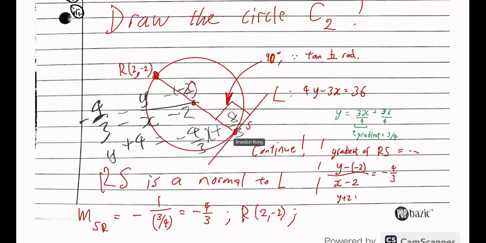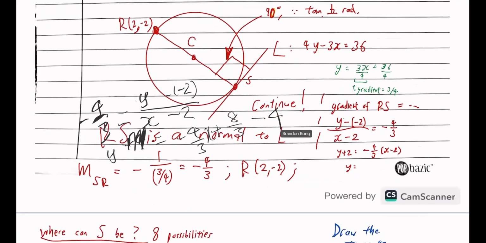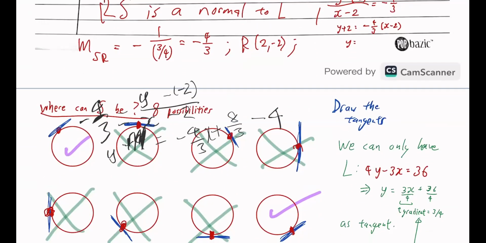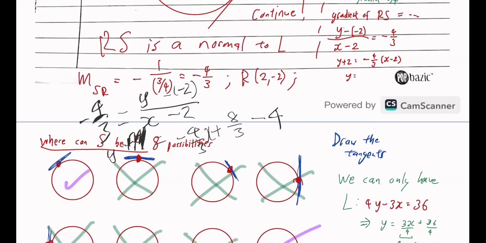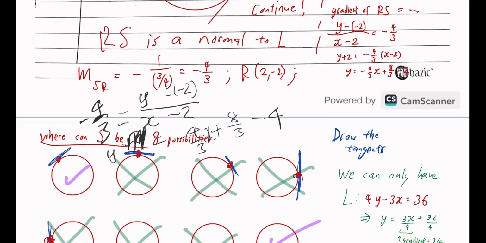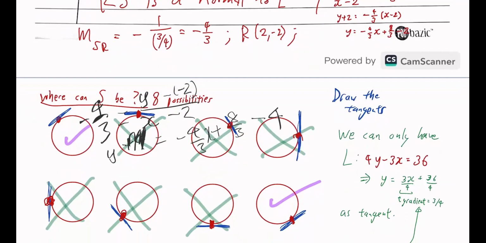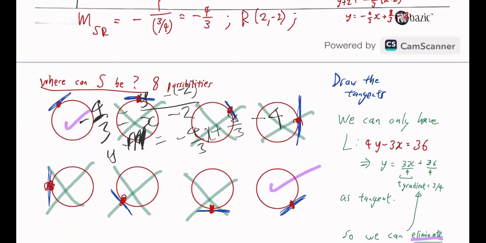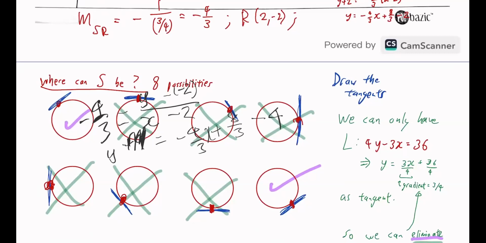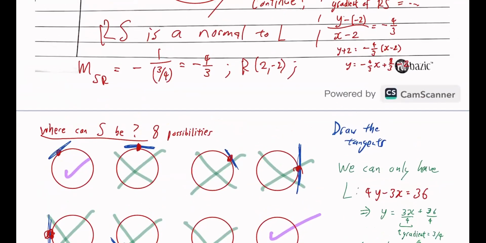y plus 3 and -4. Let's see. Yeah, correct. Good. Okay, let's just simplify this. -4 over 3x. Positive 2 times what? 8 over 3. Don't forget the -2. Well, how come yours is -4? Let me just check again. I got 4? I mean -2. -2, yes. Correct, that makes more sense.